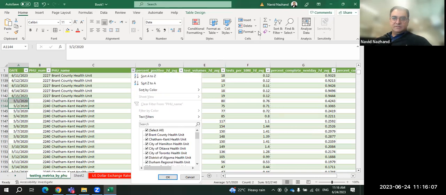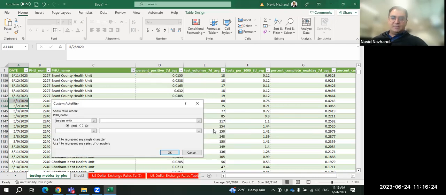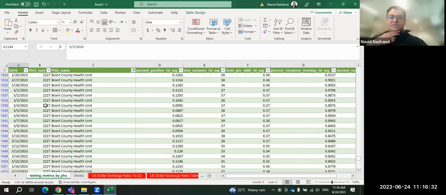These are the filters that we can apply. Conditional formatting deals with the color. When I go to filter, for example, I would say something that begins with B. Now, everything that I have only starts with B.